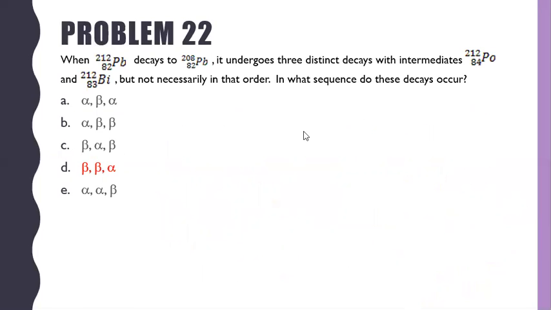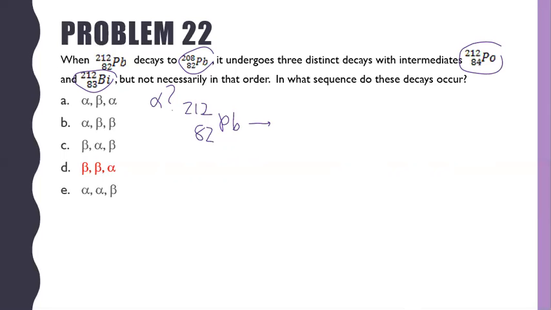All right, we have either alpha or beta decays here, but we have lead-212. And we could try to see, so we're just going to try. Let's try if it's an alpha decay, the first decay. But it says that lead is decaying, and then it's going to land on either this one or this one, and then it's going to decay again and end up on this one after 3 decays.